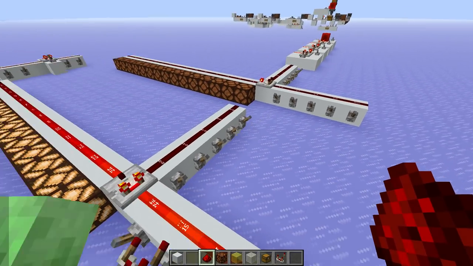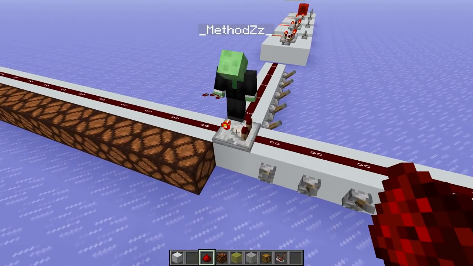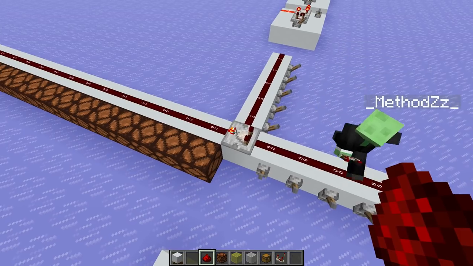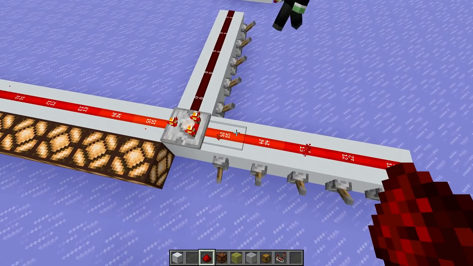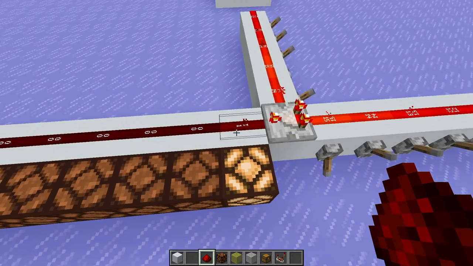And then the other special mode the comparator has is if you click the little notch here, it goes into subtract mode. So what does subtract mode do? Let's send power 15 through the comparator and subtract 14. You get 1. So you can do some maths with this.